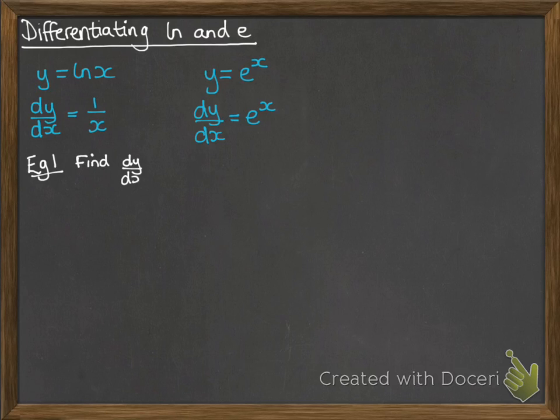Examples. Find dy/dx on the following. So, y equals e to the 4x. Use the chain rule on this. Now, most of the time you're not going to write this all out, but just to make it clear of what's happening, I am going to do it with this one.